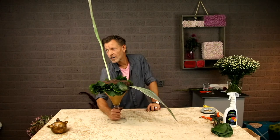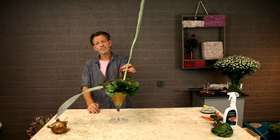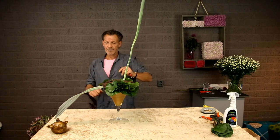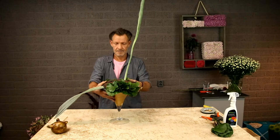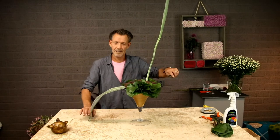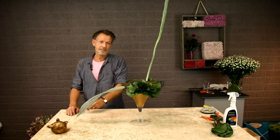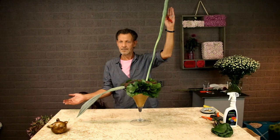Yeah, it's more asymmetrical. Yeah, asymmetrical, but in balance. That's the main thing. S, easy to remember. The rest is just theory. Yeah, the S. And asymmetric. Well, it is already.